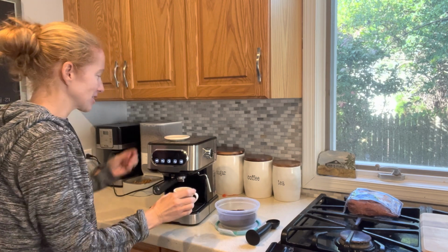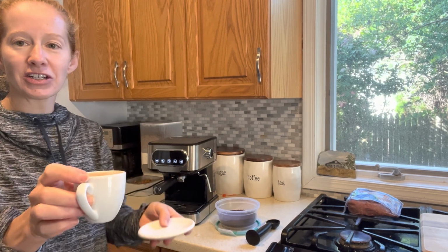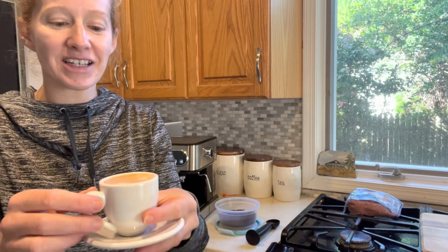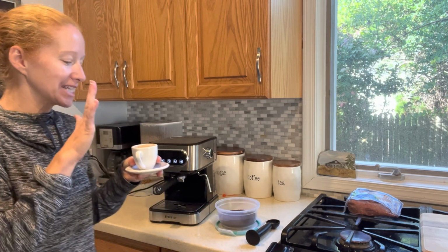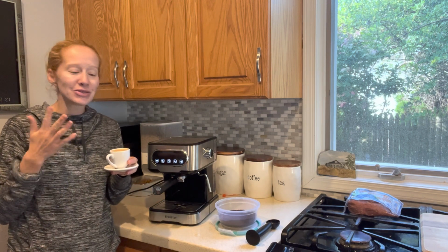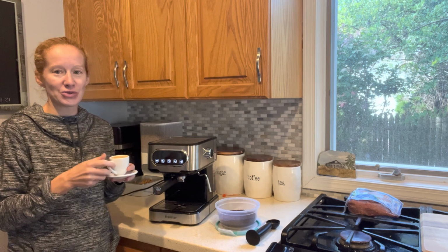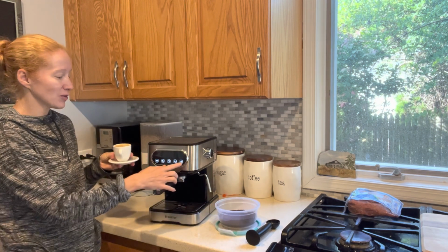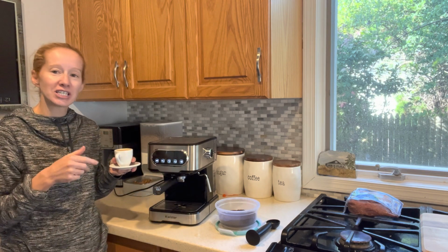All right, so I just made my espresso, and look how beautiful this is. Look at that, amazing. This is so easy to make. It tastes incredible. It's just like coffee shop coffee, but even better because you can make it right at home. You can make it however you want. If you wanted to use this milk frother, you could make a latte. Again, if you wanted to do that, you would just press this button once your machine is heated up.